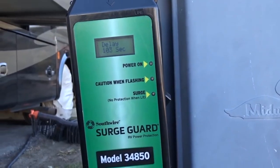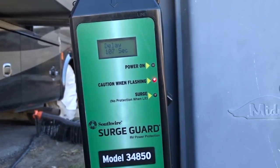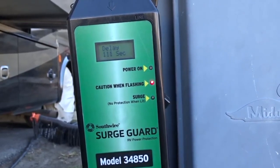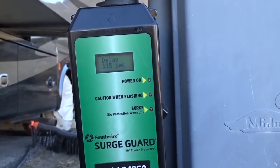I really like that this unit is mounted outside of the RV, so if there's ever any really extreme surge that completely destroys the surge guard, I know it stops out at the pedestal with this unit. It never even makes it into the RV. I think that's a nice additional bonus.